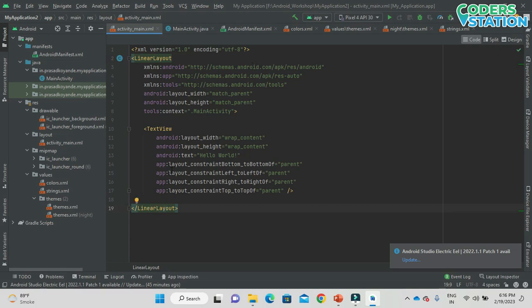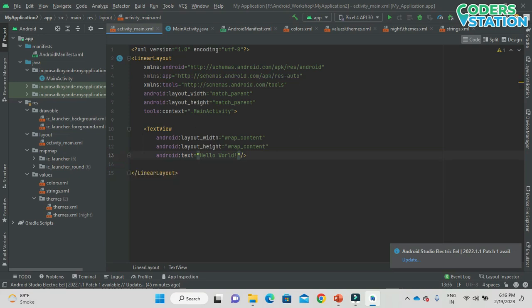Then the next thing that we need to do is that we don't require these particular properties, which are very important in case of constraint layout. So we will delete those properties, and the most important property required in a linear layout we will mention over here.